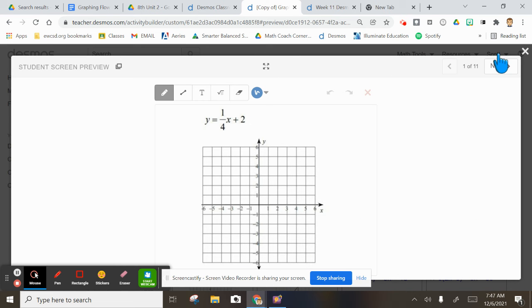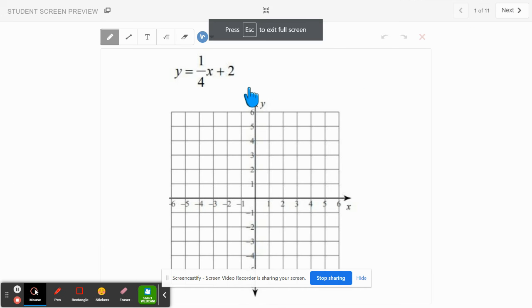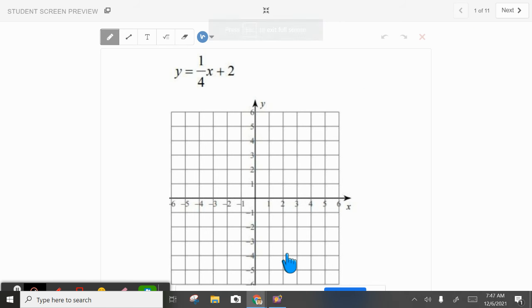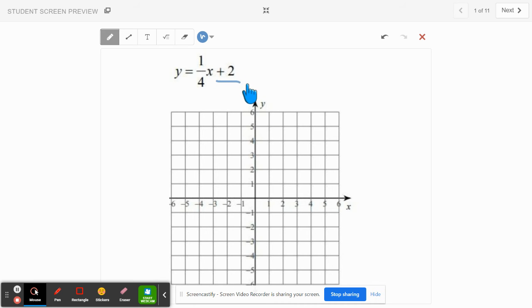And the first thing I want you to look at is what are we going to do to graph this? If we remember with our graphing skills, you have to identify certain things. When you're graphing, you're supposed to look at this y-intercept. Go ahead and plot where you think this 2 is supposed to go on this graph. Remember, I called it the y-intercept. We've got to go over our vocabulary, okay? So the 2 is going to go at the positive 2, right here, right on the y.